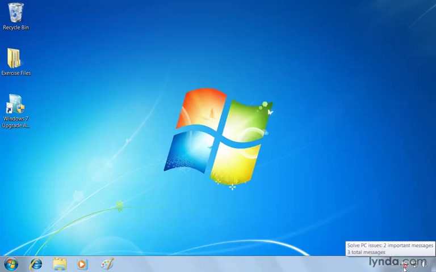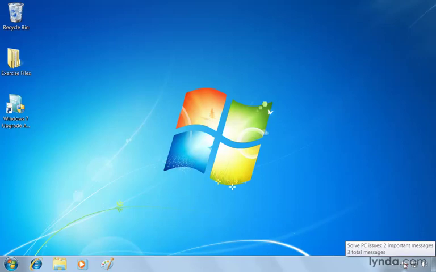And you'll notice a little white flag in the system area or notification area here in the taskbar if everything's okay. When you see a little red X like I have, it means there may be a problem or some minor issues. And in this case, when we hover over it, you can see I've got a couple of important messages, 3 messages in total. When the message disappears, simply move away from the taskbar and move your mouse back down to read the rest of the message.